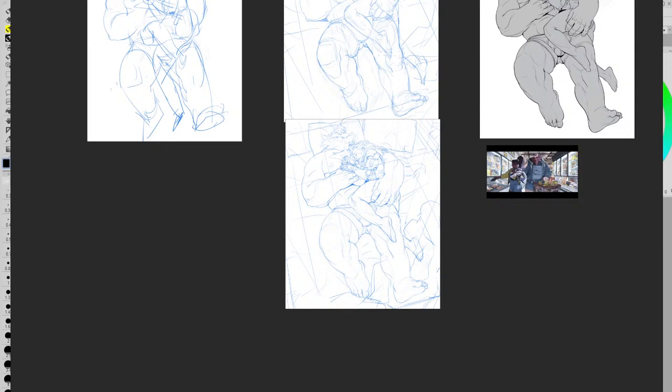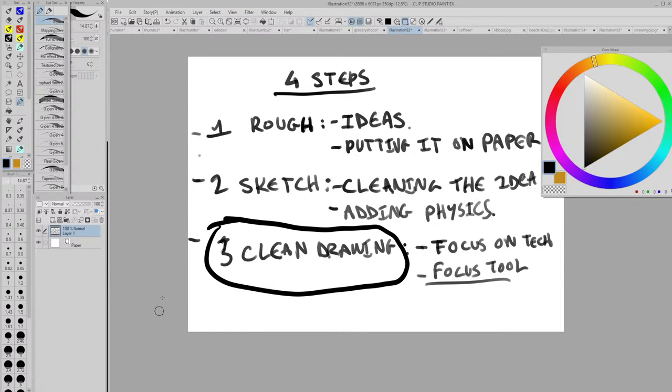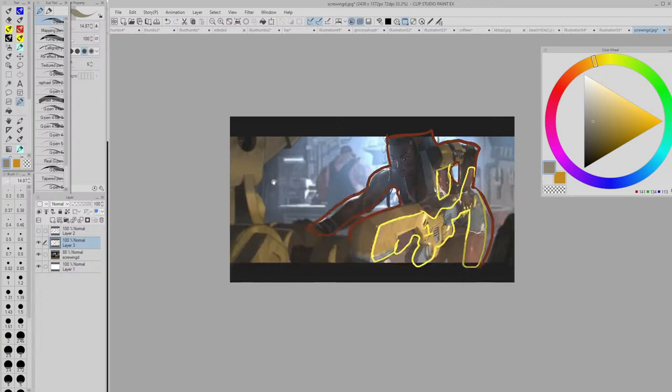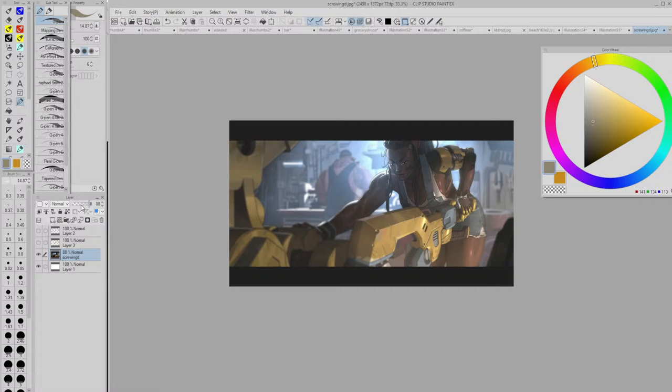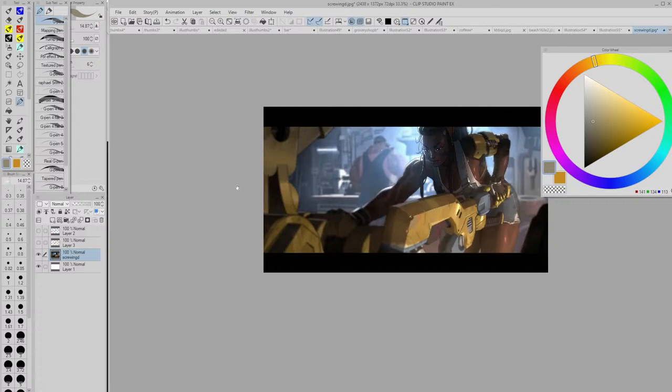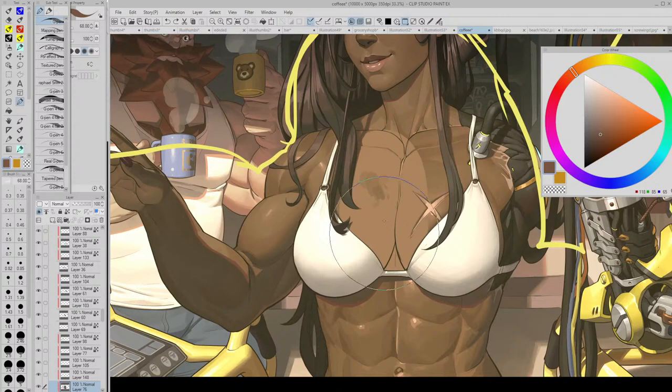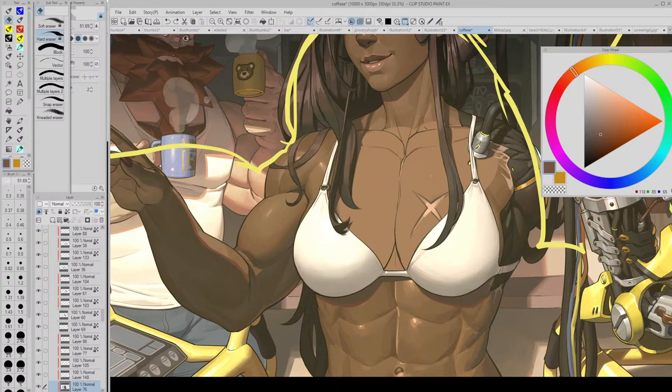Do you use the GPen tool for coloring, or do you use a brush? I use both now. I like to use a lot of GPen lately, actually. One of the mistakes of a lot of beginners when they do colors is that they work with opacity, which you can do, I think. But when you work with flat colors, the good thing is that you have to make a choice. If you select a hard color like this for the skin, it's the color you picked.